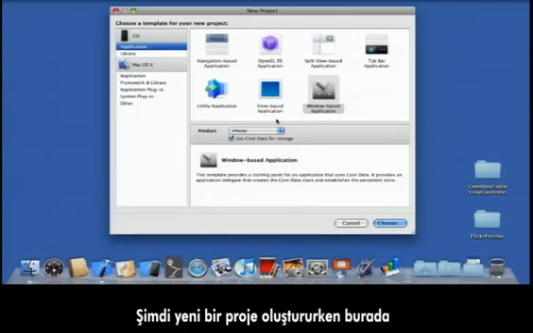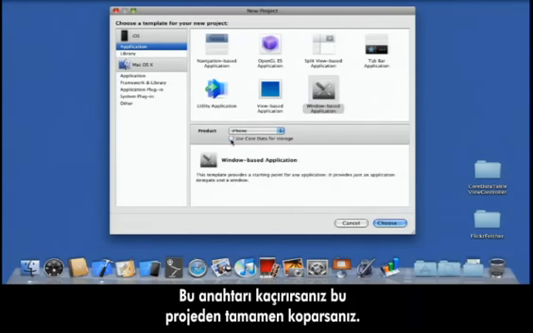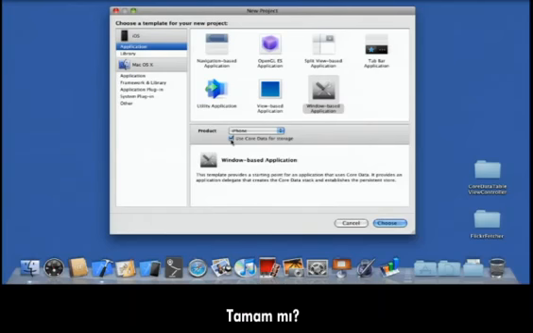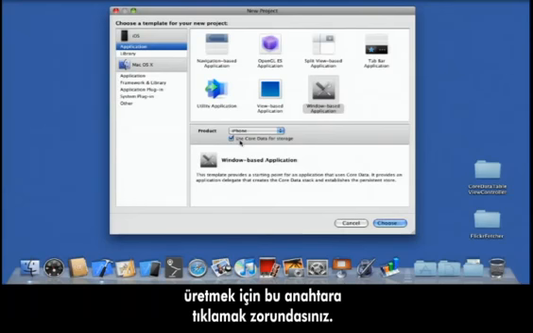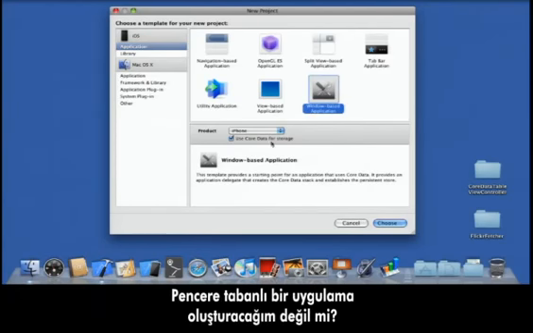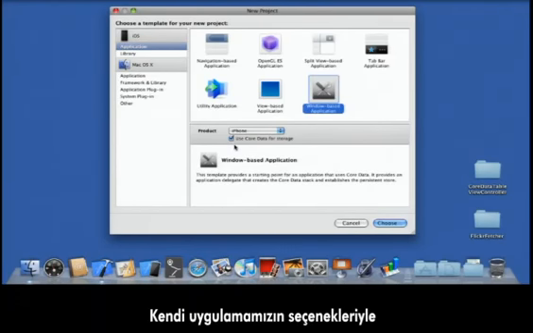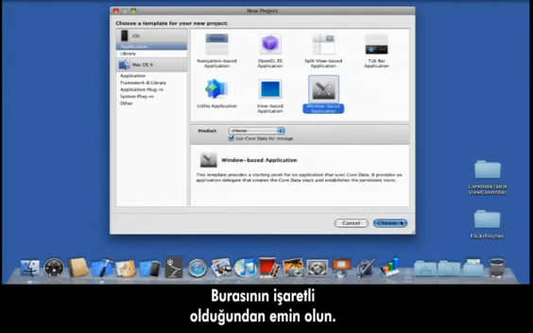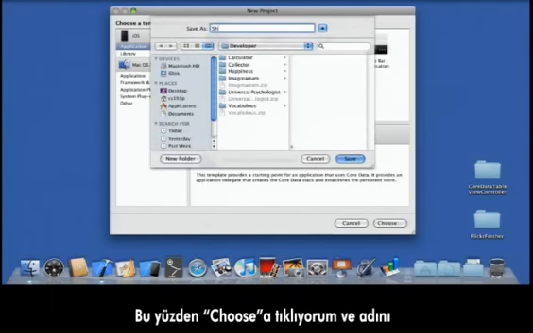Now, when I create a new project, there's a very important switch for me to set right here. If you miss this switch, you'll be completely lost on this assignment. Okay, you have to click this switch. It generates some very important stub code for you. I'm going to create a window-based app, right? So I'm going to do my own application didFinishLaunchingWithOptions, and I'm going to make sure this is clicked, okay? So I click choose, and call this Shutterbug.